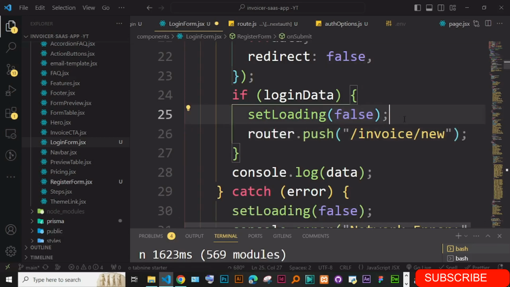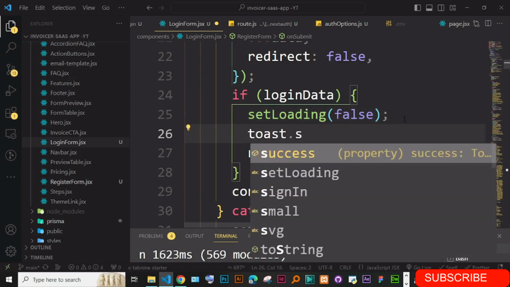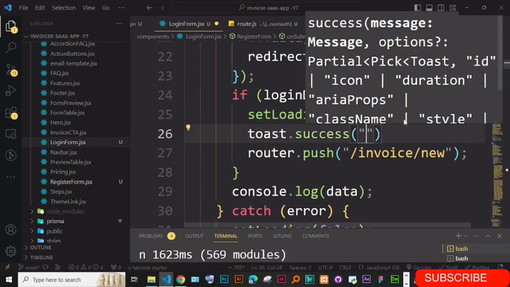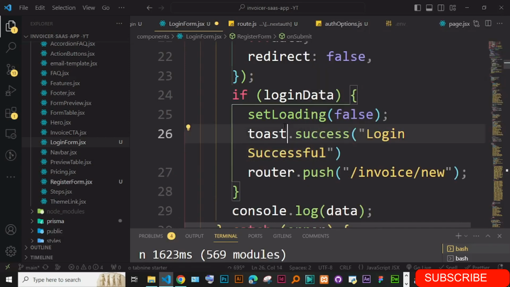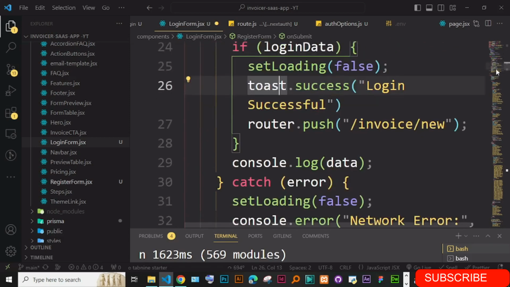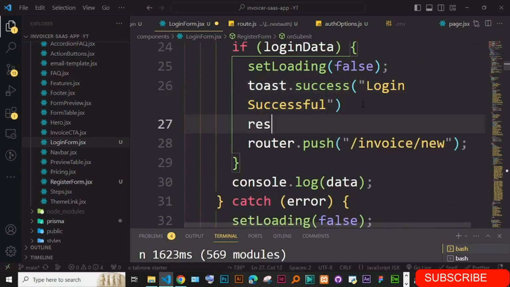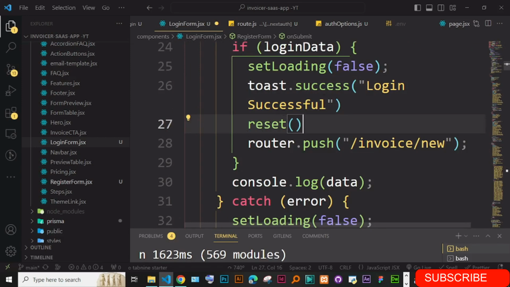So you can say toast.success, maybe you can say "Login successful". What else do you want to do? Someone does this, and we can also reset the details. So I'm just going to call the reset method, so that the fields can be reset. We are chaining all these methods so that everything looks fine.